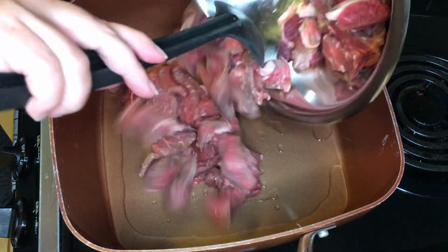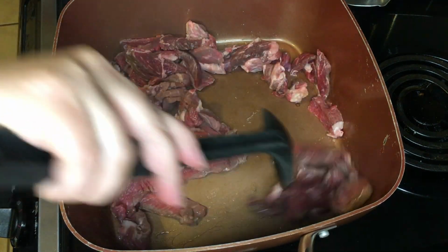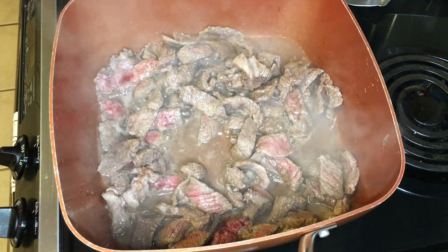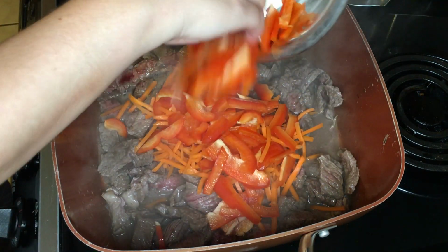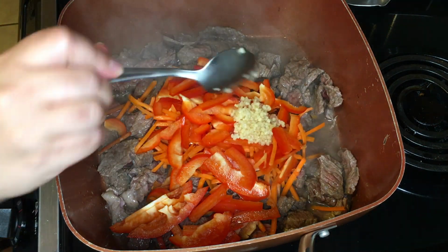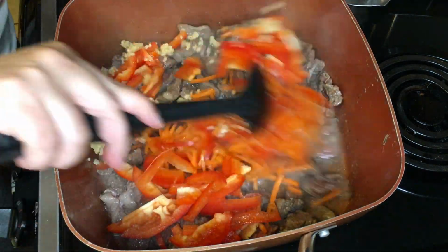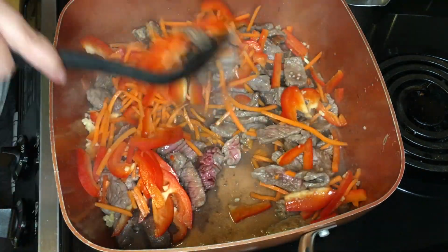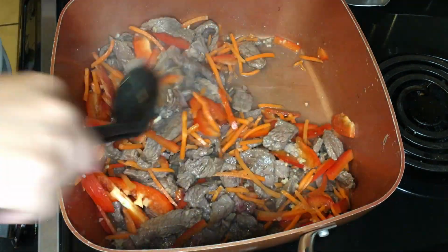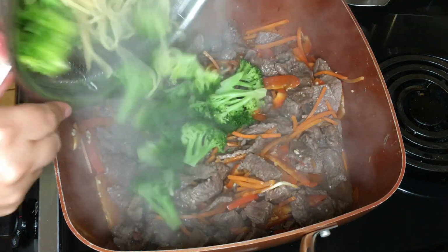Alright, so I'm going to throw the steak in a pan where I've heated a little bit of regular olive oil. And the recipe says once it's cooked all the way through, but I left it kind of pink because I didn't want my steak to be overdone. Then I threw in the sliced up bell pepper and the carrots, and then of course some garlic. I mixed it all together. Also, as you'll see, there's no red pepper in the actual recipe. I added it just for a little bit more flavor, a little bit more color, personal preference.